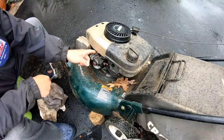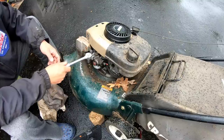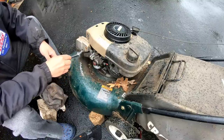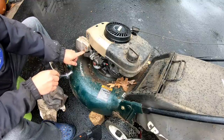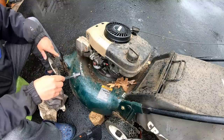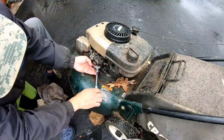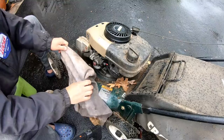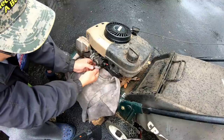So I'm just gonna cheat a little, because it's kind of a pain to take this carburetor off. You could loosen these, but that's a pain because you can't even get to that area in the inner. So I take the muffler off. Sometimes you could try to get your impact bit in there to get the intake manifold bolt off on the inside. And then over here you can take it off and the whole thing will just come off. But I'm gonna try to cheat and just take the bowl off. See if we could just check out what the carburetor looks like. That's right, I'm covering up dirt so that the fuel won't make the dirt dirty.